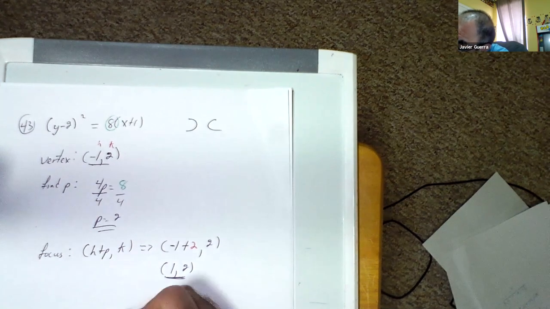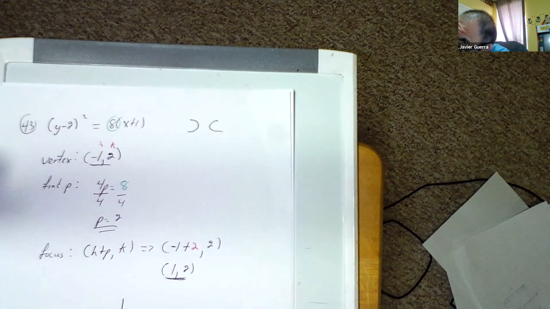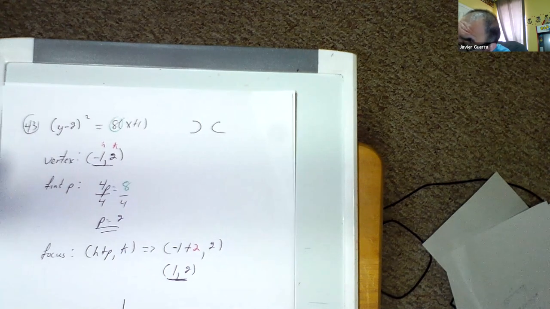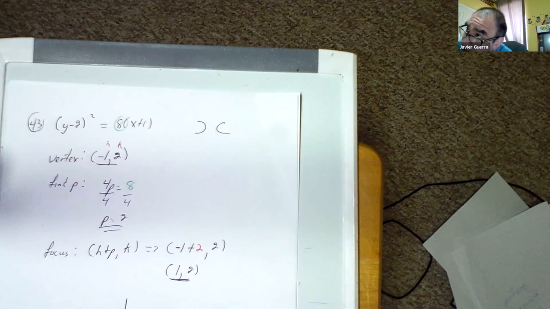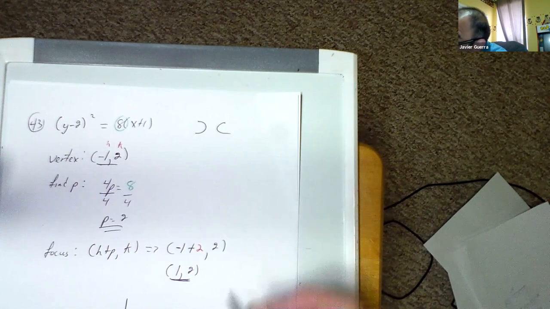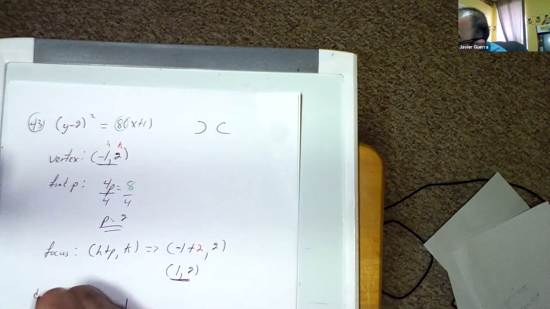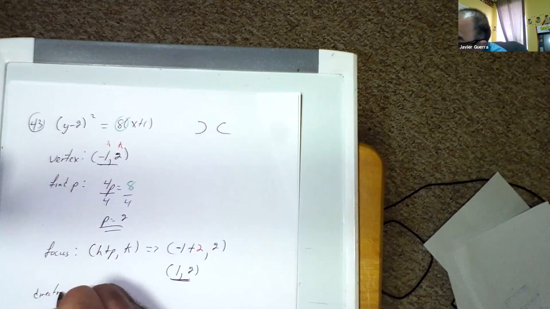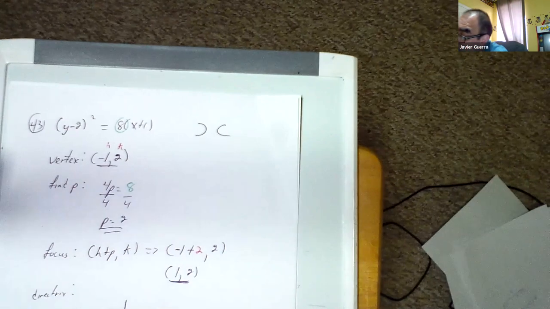All right. Let's see, I'm going to draw the picture. And remember, you know that you did it right because the focus has to be inside with the vertex. I forgot one more thing. I forgot the directrix. I put it right here. Okay, what was the formula for the directrix? Oh, I forgot. Was it x equals or y equals?